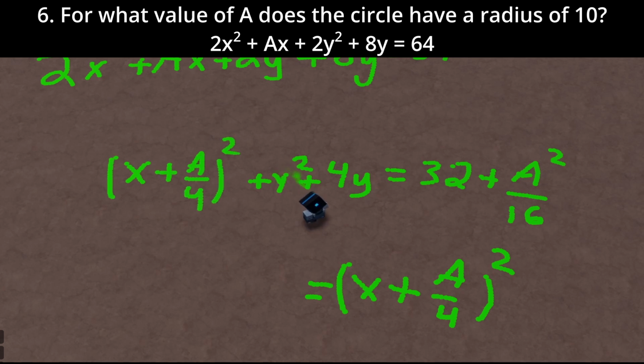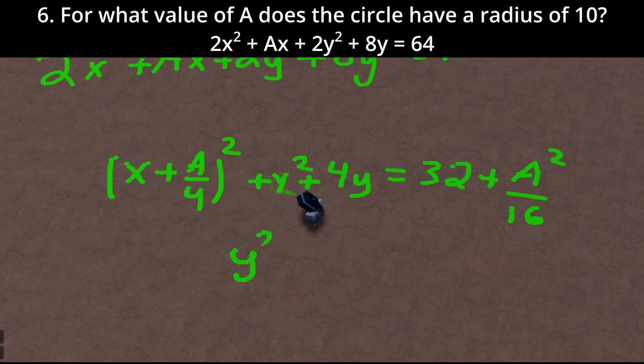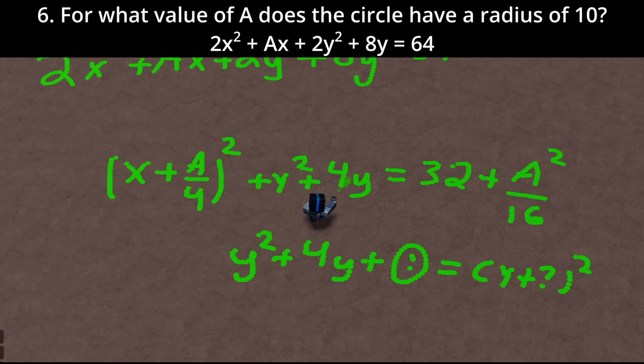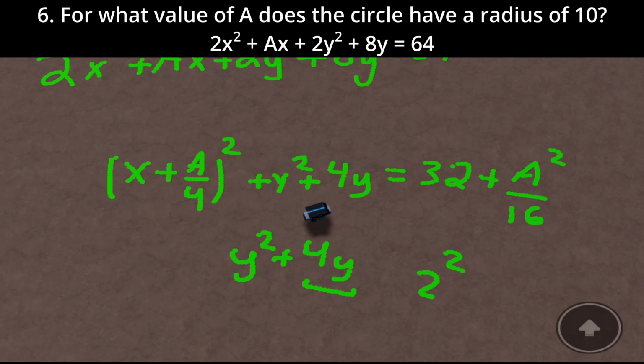And now let's factor the y terms. So I have y squared plus 4y. I need to find some special number to add to this so that I can factor this into y plus some number squared. So to do this, let's complete the square. Take the y term coefficient, that's 4, and divide it by 2. 4 over 2 is just 2, and then you need to square that number right afterwards. So 2 squared is 4. So we got the same number again, but that's just a coincidence. That just happens when you have 4y.